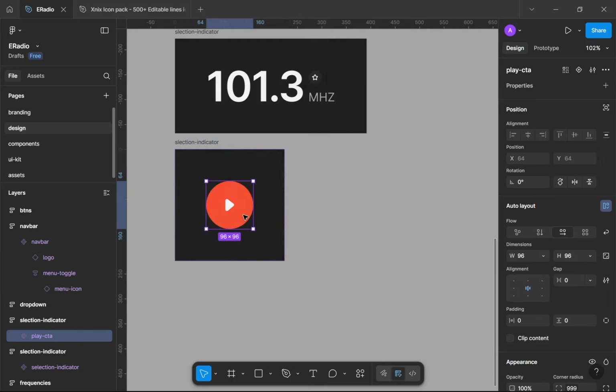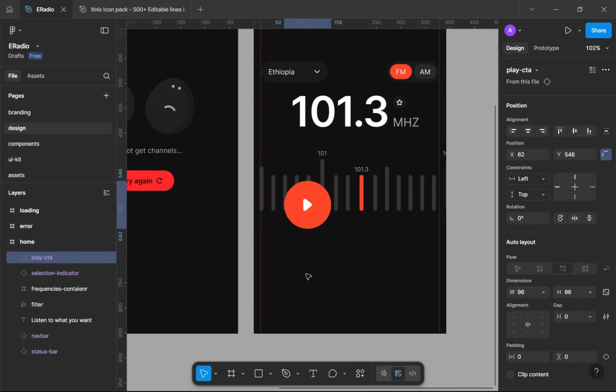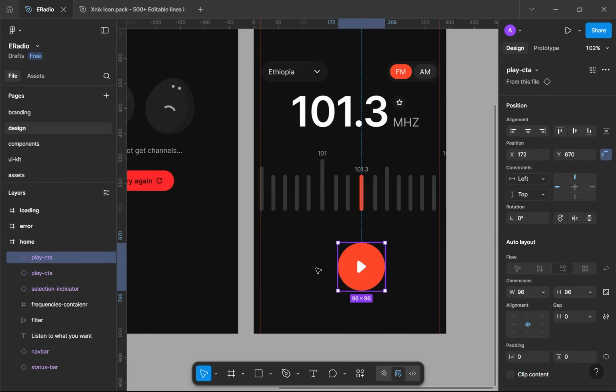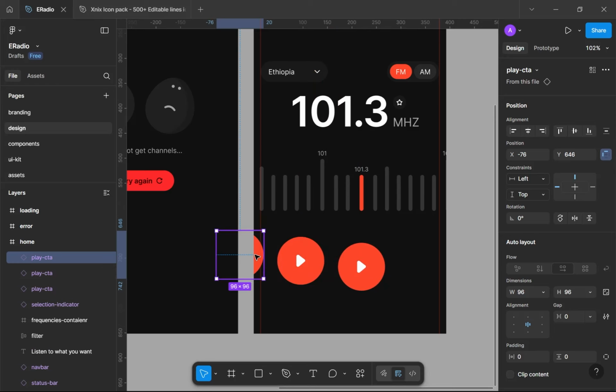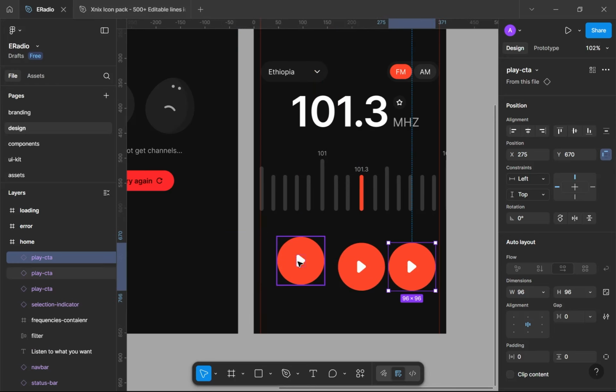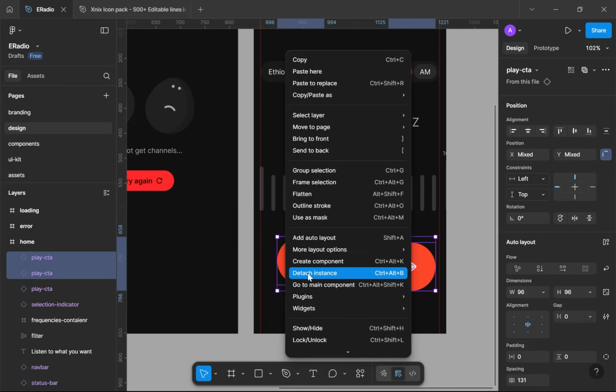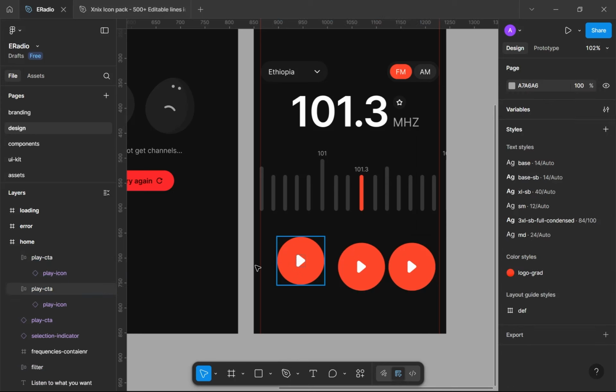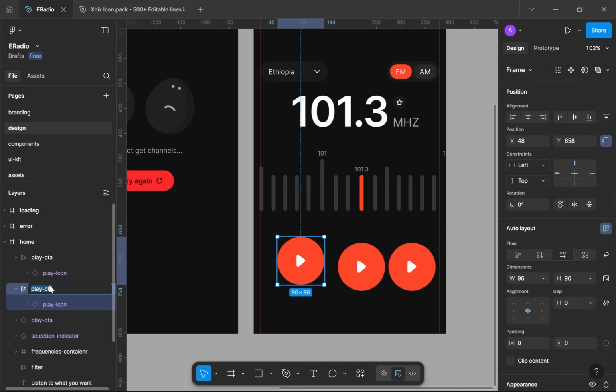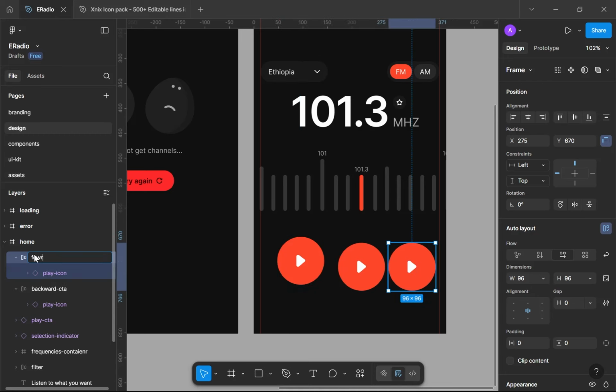We can now paste it here. And now we can just duplicate this above, two types. Let's detach the instance here because we want to create new ones. This will be backward CTA, and this will be forward CTA.